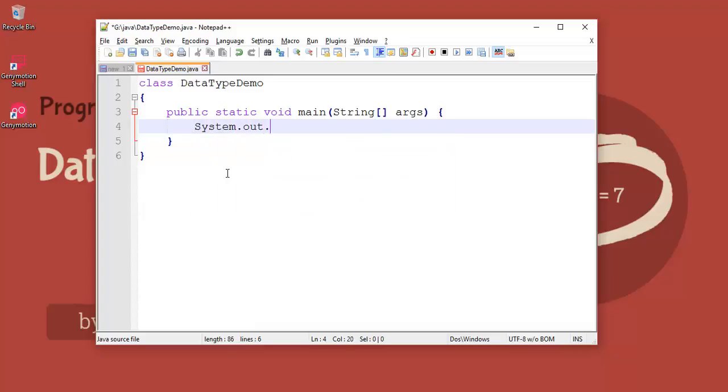Now this was what we studied in the last session, and also one more thing that we studied was System.out.println, that is going to show some value to the client, any output you want to show to the client. So let's say I write over here, because I have to display a message, I'll display it with double quotes. So this is my basic program. We have already studied it in the first video.